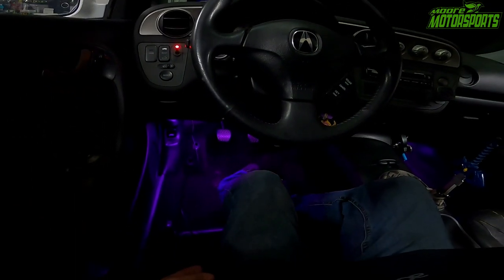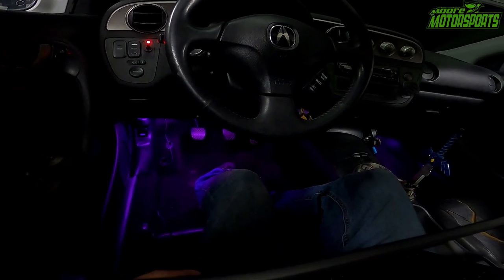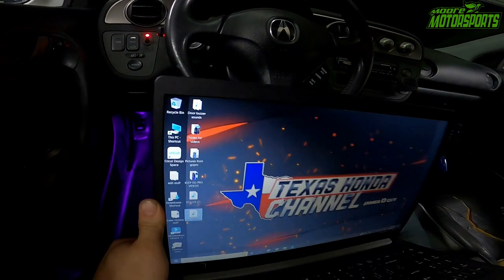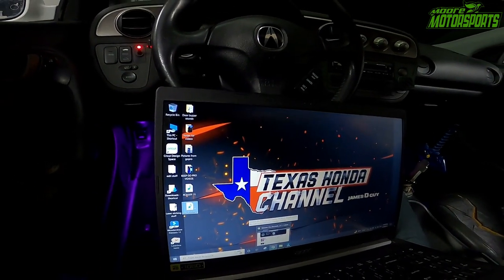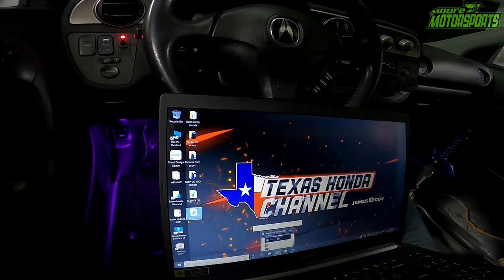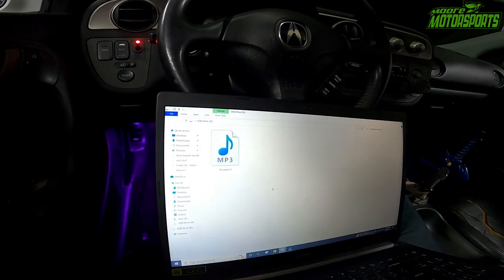So we can put pretty much anything, any sound, any movie quotes, you know, anything that you have an audio file for, you can put on there. So it's a pretty cool setup. I really like how easy it is to use it. I'm gonna go ahead and plug it back in now that the door's shut, and we're gonna load something else on there. So let's see what else we have.